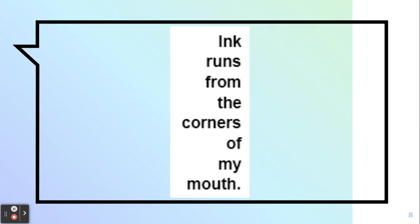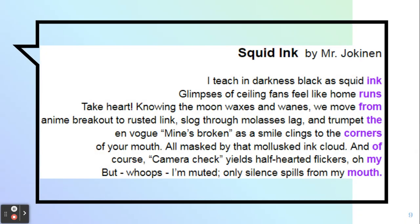Take that line, arrange the words vertically. Ink runs from the corners of my mouth. Each of those words will be the last word on its own line within a new poem I write. Here it is, squid ink.